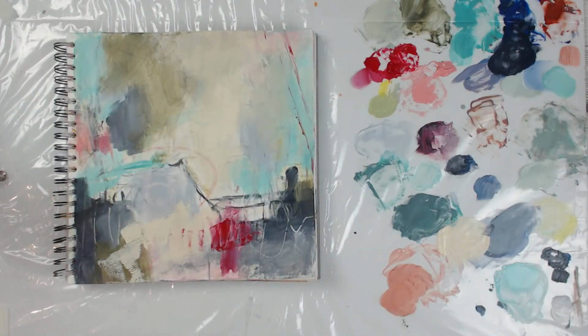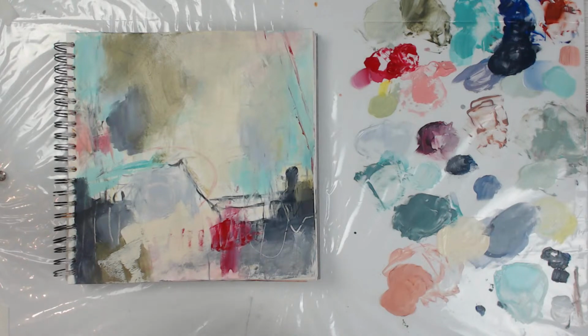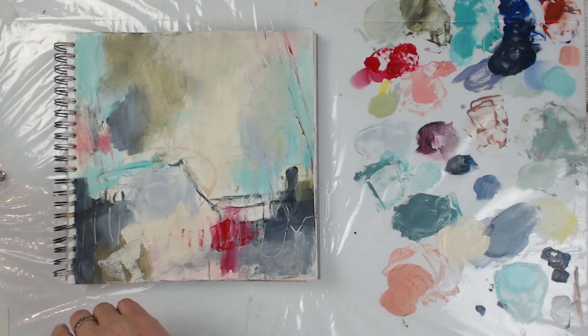So I was really liking that piece of paper that I used. Was that last time? I can't remember. I was liking that. So I want to do something like that with this too. And I don't know if I'm going to use the paper, but I'm just going to get some paper first.